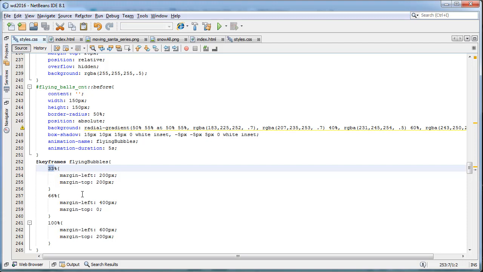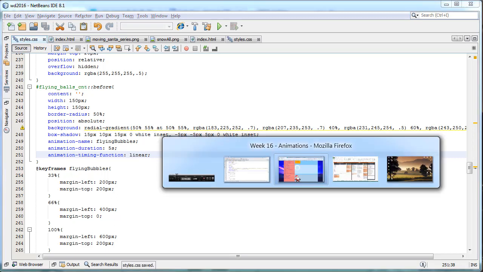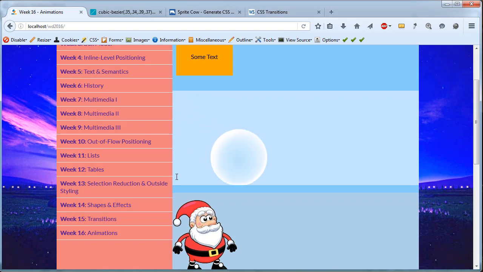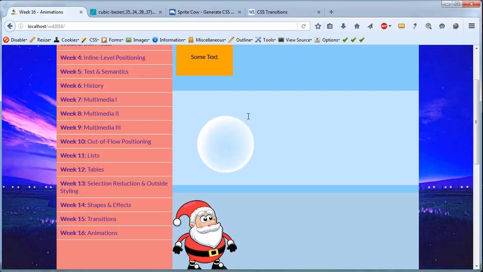A second thing that we need to do, of course, is apply the animation timing function, since by default the value that's being used here is ease. And that ultimately slows things down at the end. Let's go for the keyword linear, which always goes at the same pace. And that now gives us exactly that behavior. We always go at the same pace. What I've given the container box already is overflow hidden. So whenever the bubble is going outside, overflowing the box, then it will not be visible.